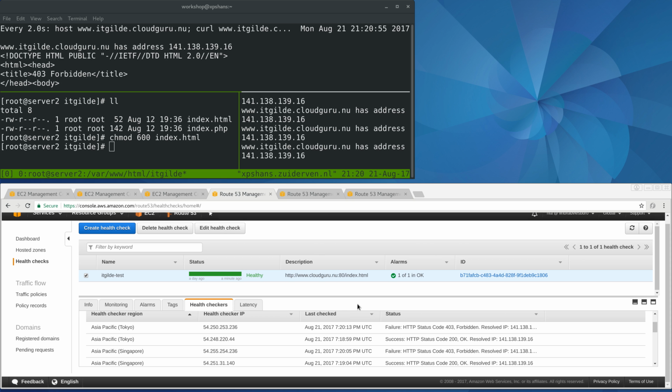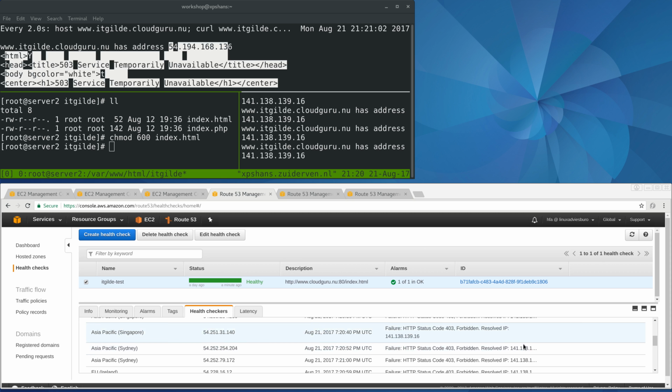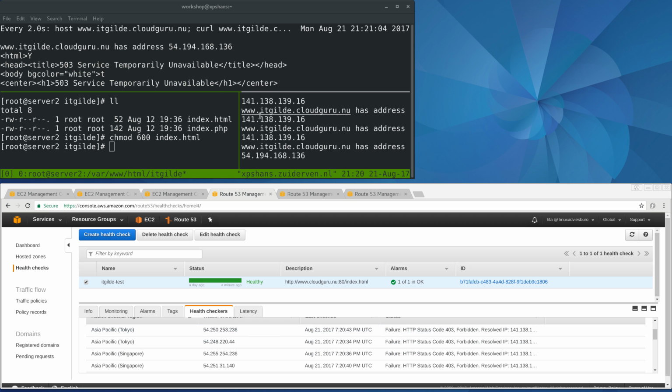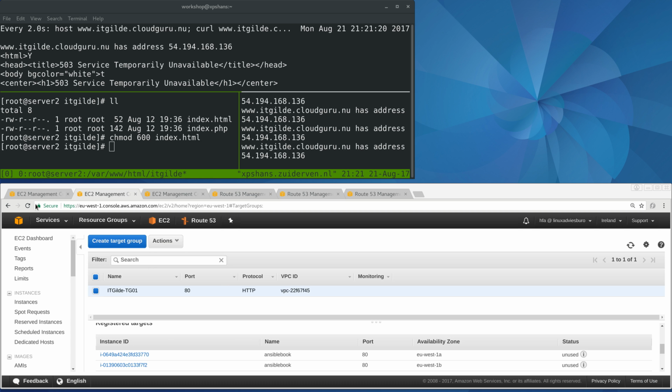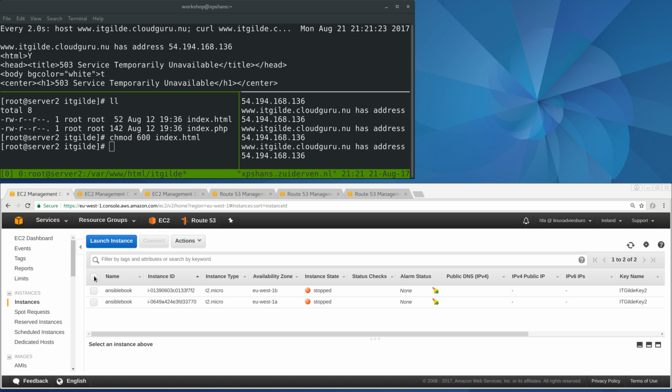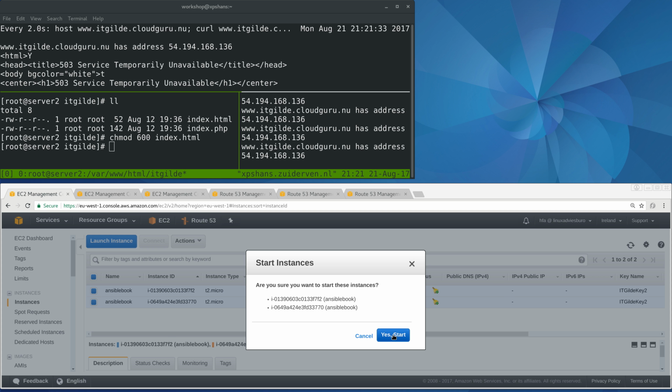That's the mechanism to route traffic to a different IP address. Let's have a look again, refresh what the current state is. Oh great, I have a service temporary unavailable. So yeah, I think I know what is the case. The instances did not really start, so I want to start them.